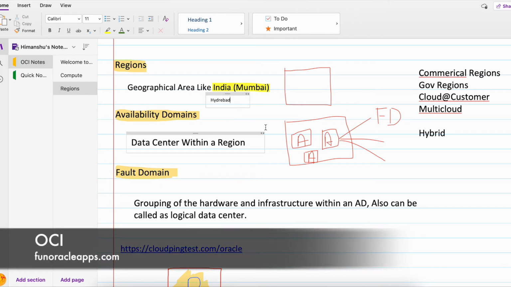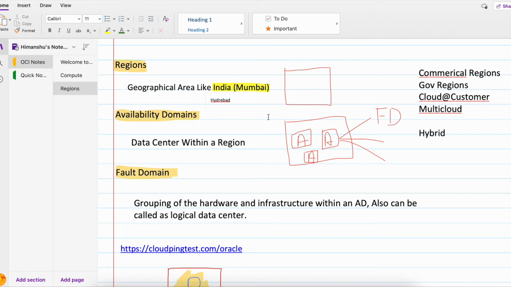Okay, so in case I want to build anything compliant with the policies, I might need to select the India region. And then there might also be the case of service availability, that certain services are available within a specific region only. So in that case you have to choose that region if you want to go ahead with any particular services.